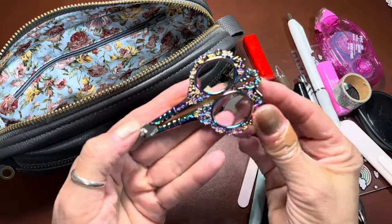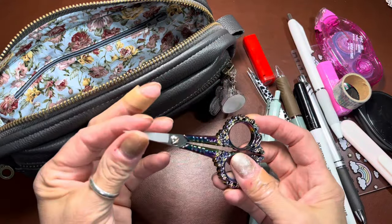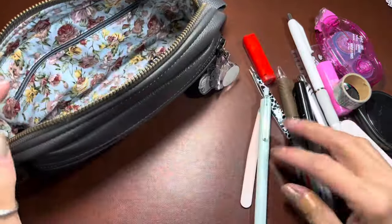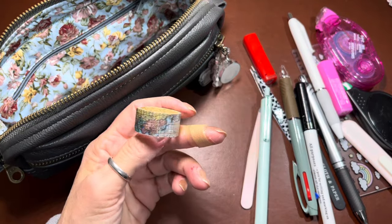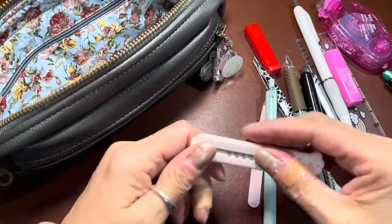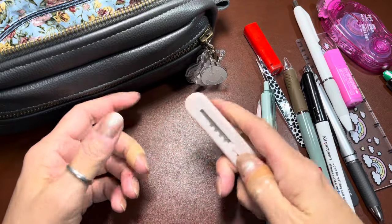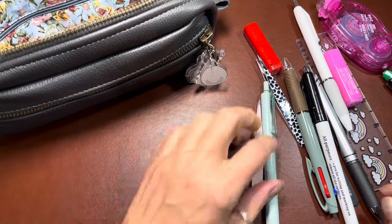I have a pair of scissors that I got on LA Express — just any small pair of scissors. I wish it had a little sheath to protect it, but I don't really poke myself with it. I have some cheap washi tape that I keep in there in case I want to put down a stencil. I also have this little exacto knife that I can use to cut washi, stickers, or anything like that.